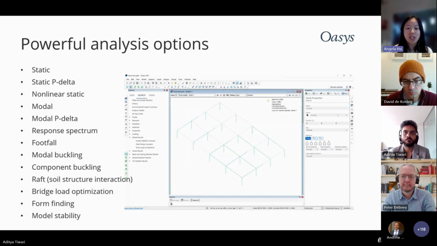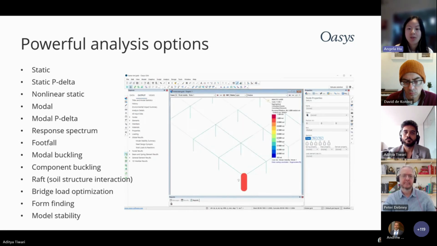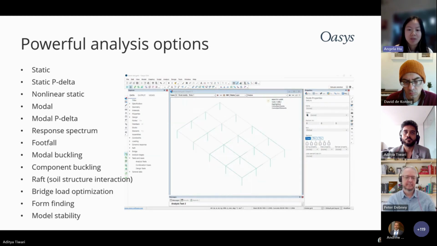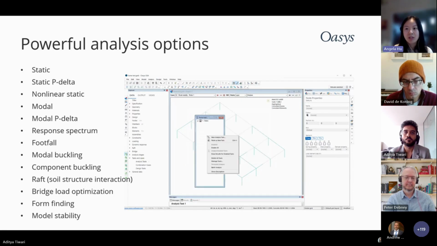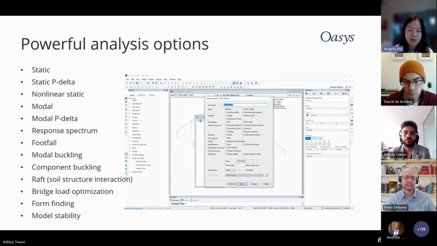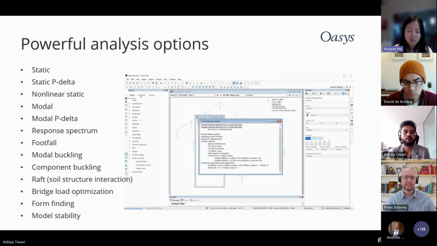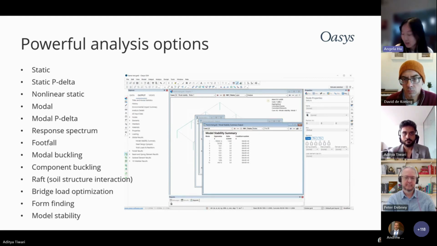So we have this thing called a condition number where it predicts that basically the larger that number, the more likely the issue could be there. So something that you could do in GSA is run that stability analysis and then put on the contours just to show where the issue might be. So for example, here in this column, there could be a release problem or something like that that's causing instability. So something that we try to really do is make it easy for you guys to be able to debug the model as you're working and building it so that you can spend more time doing the things that are important as opposed to finding out where the issues in the model are.